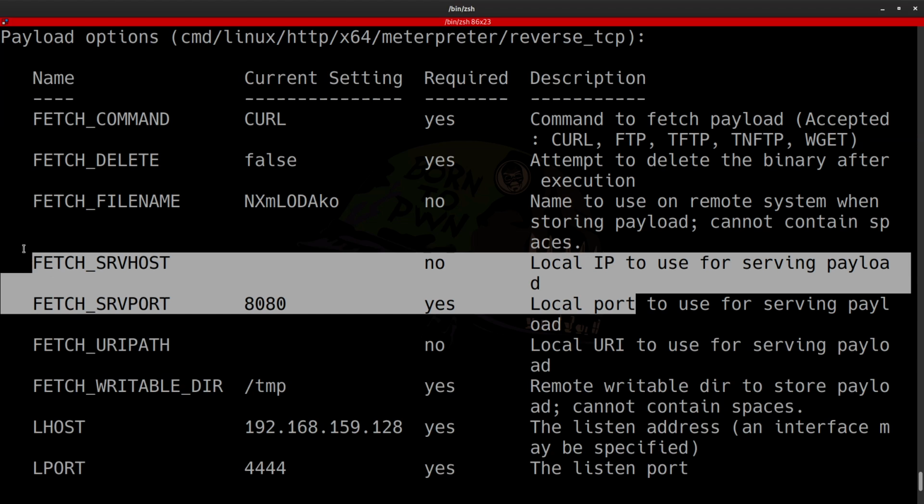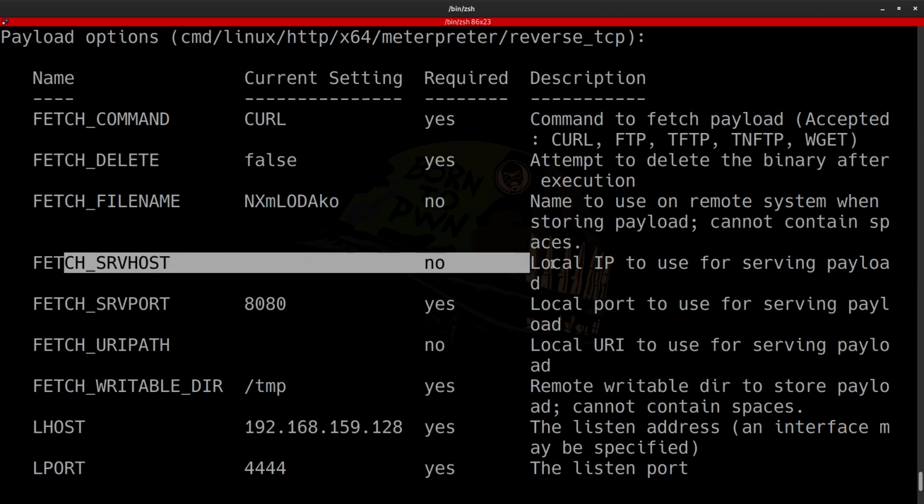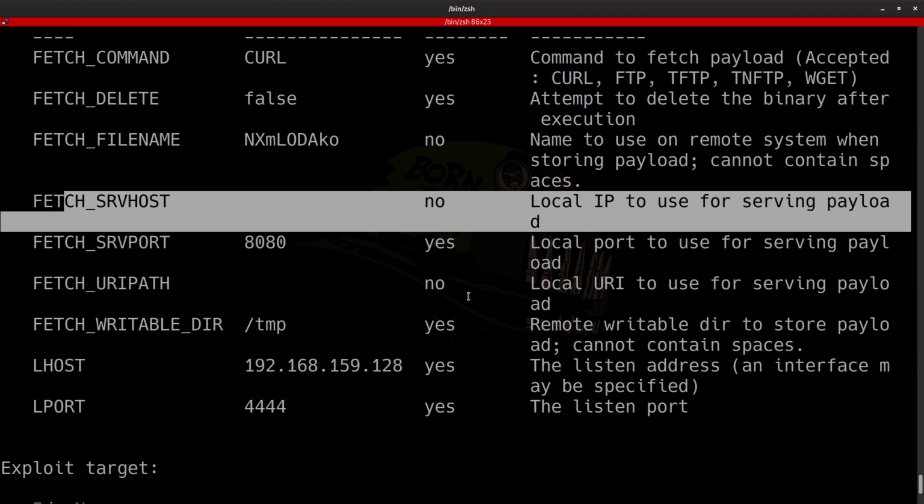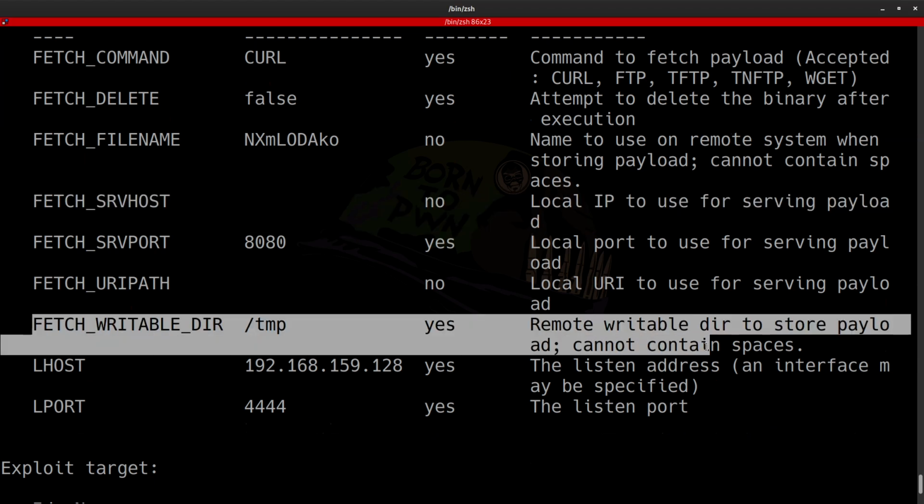This isn't required because Metasploit will figure it out for you under normal circumstances. But if you're behind a NAT doing advanced port forwarding configurations or something along those lines, you can go ahead and specify the fetch server host to whatever value you need, and then the writable directory of where you want to store the payload. This is probably the single most important option that was never really exposed to the command stagers.